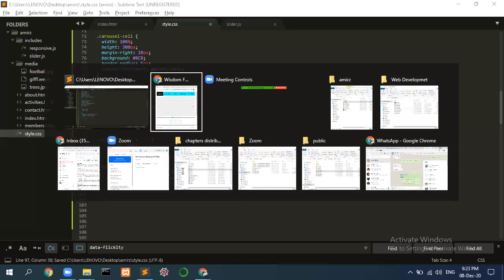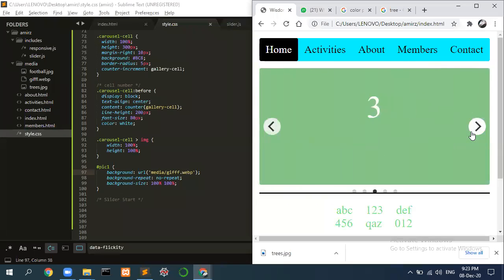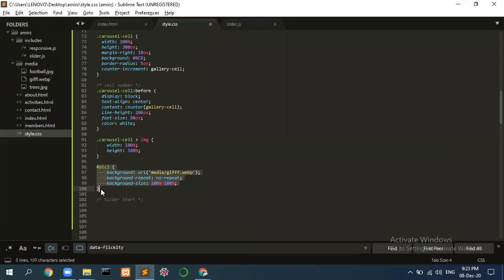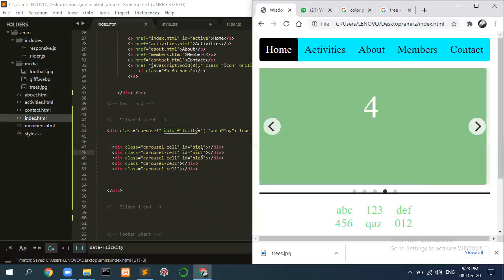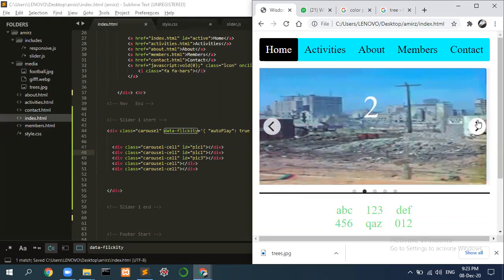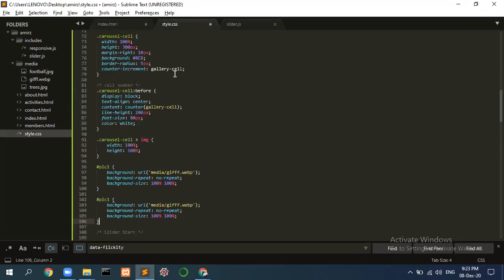Okay, I save it, I refresh my browser. So you see I have this GIF image over here, and if I just copy this class again, and I would be using the same class for my second slider also, pic2. So what would happen? My pic2 would also have this particular image over here. So therefore I have assigned a different ID. So I'll keep this to picture2 and make this picture2, and I'll change the name of the file from here.